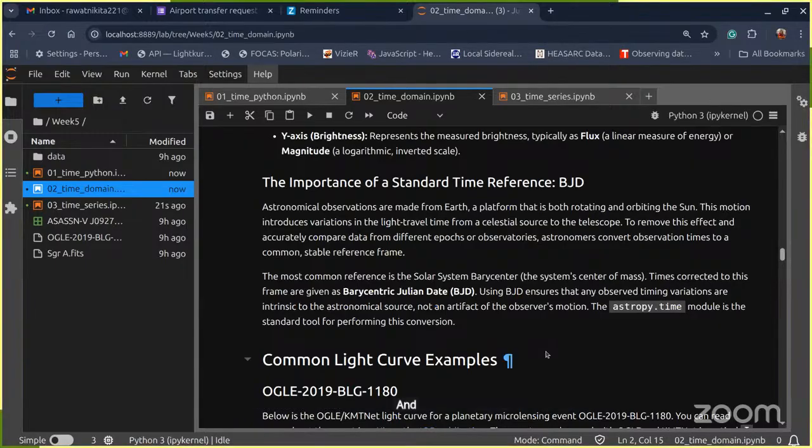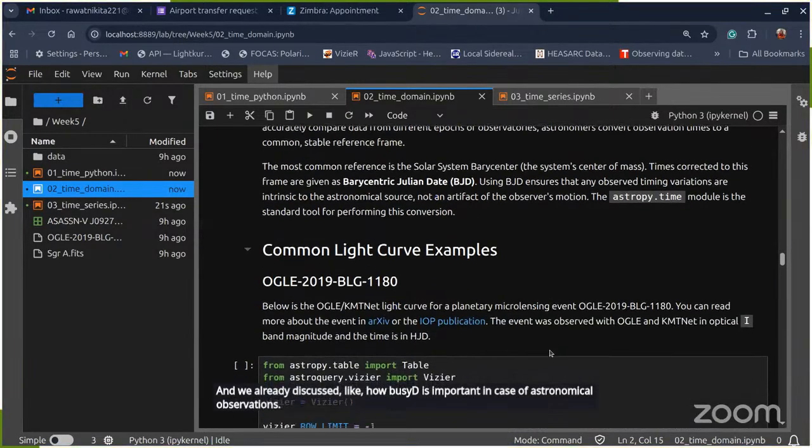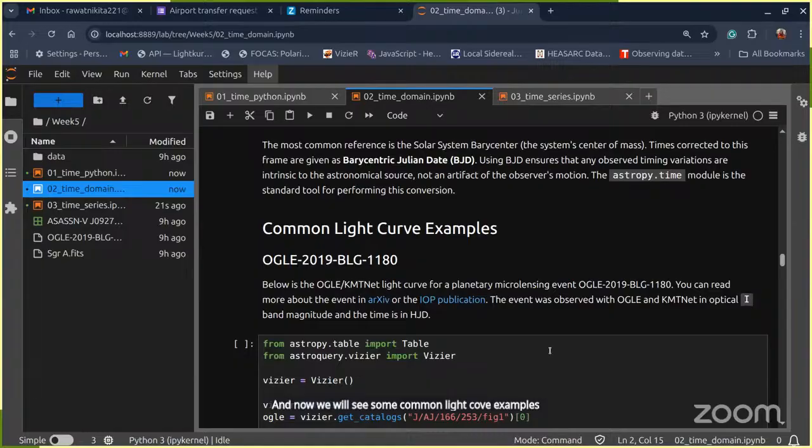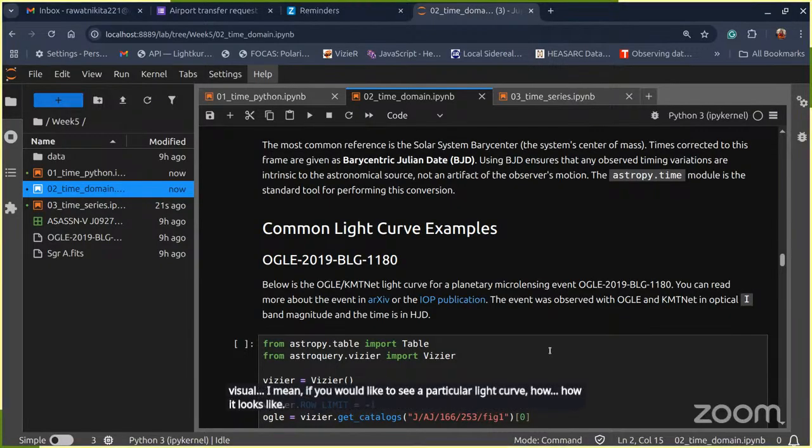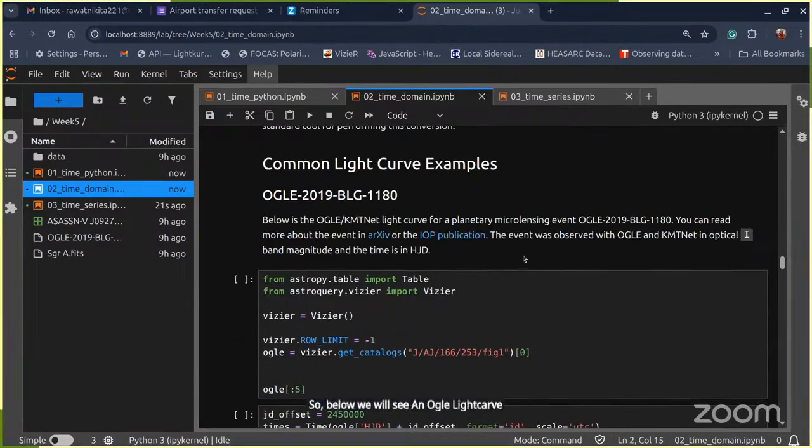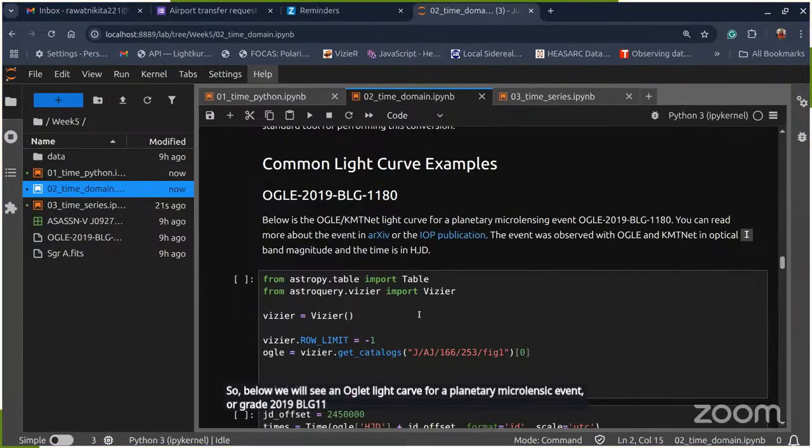We already discussed how BJD is important in the case of astronomical observations. Now we will see some common light curve examples, which will let you know visually how a particular light curve looks. Below we will see an OGLE light curve for a planetary microlensing event, OGLE-2019-BLG-1180.